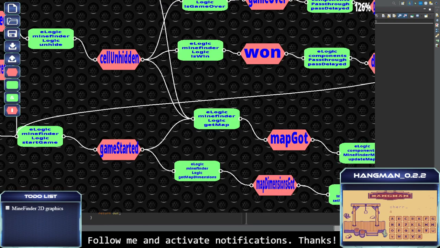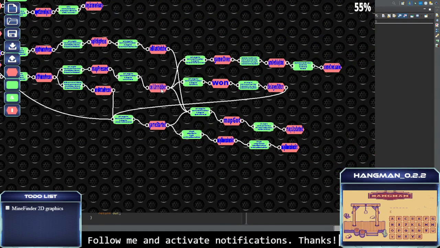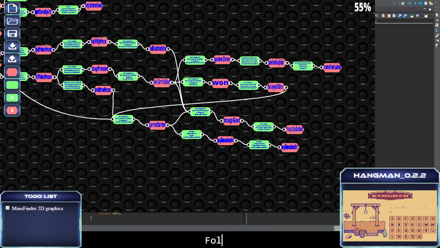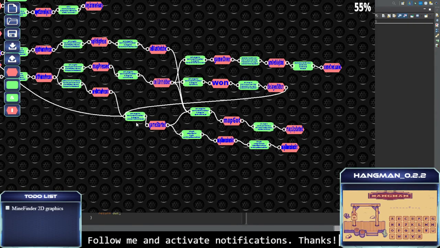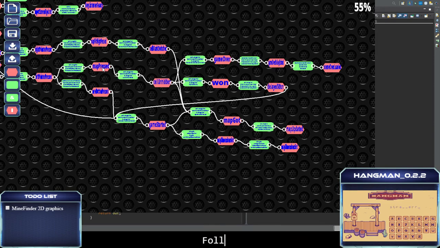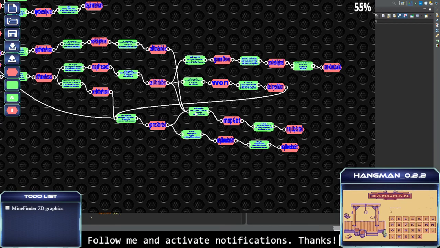So in the editor we have the options here to check every time that you click. When you click on the map, because you can click on the map or click on the button. If you click on the button, a new game starts and the map is restarted. So this is the restarting map. But when you click on the map, it tries to hide one of the cells, and different options can happen. If it's a standard one, just the map is updated.